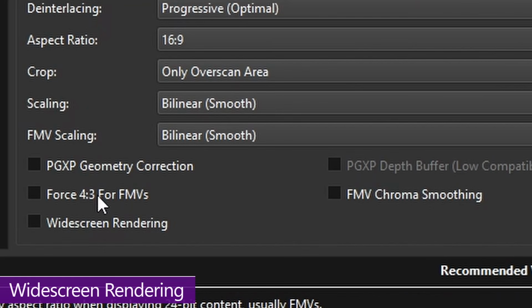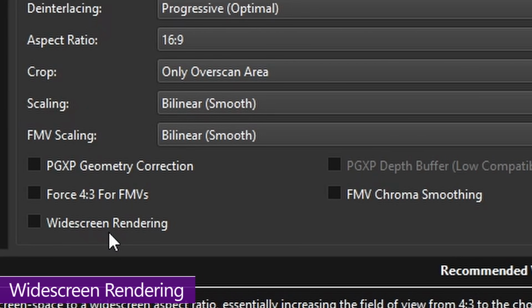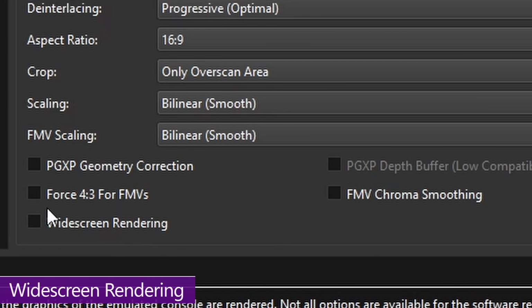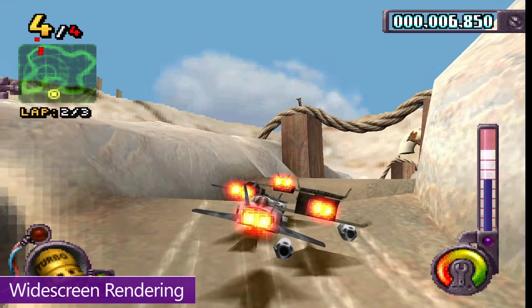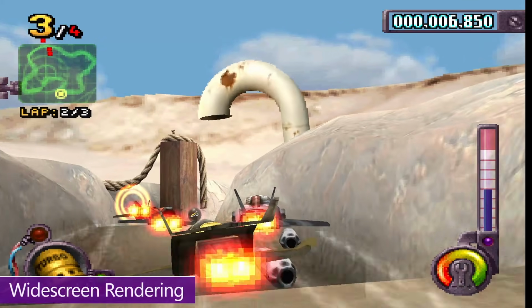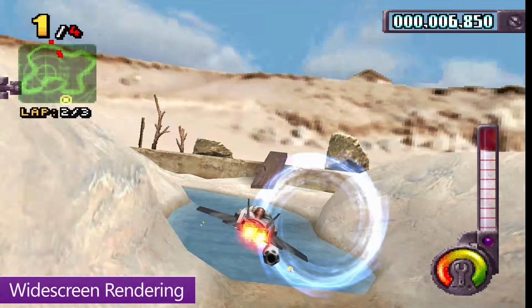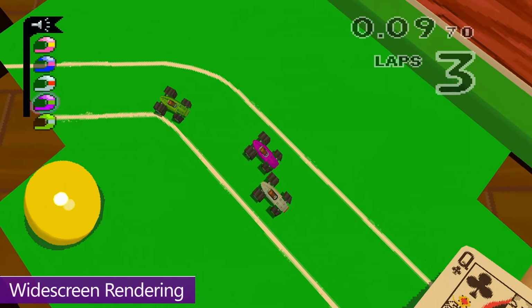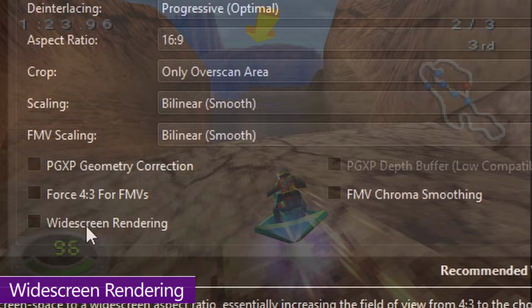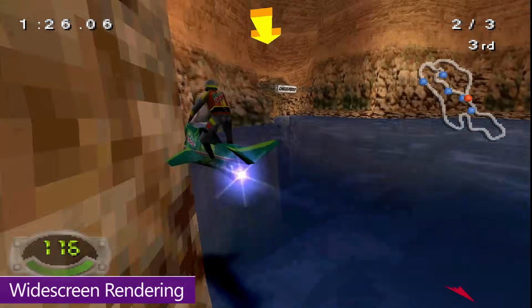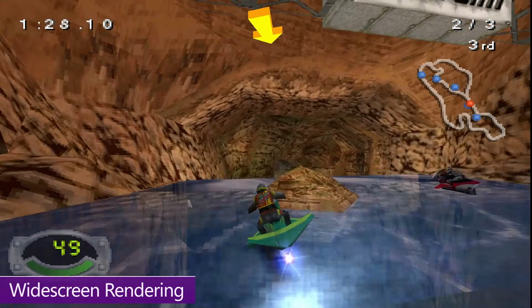If your specific game doesn't natively support widescreen or have a widescreen cheat, you can try to use widescreen rendering instead, otherwise known as the internal widescreen hack. This is more of a general solution than it is game specific, and as a result, some games are going to work with it just fine and others are still going to have some pop in. However, recently, this option has come on leaps and bounds and now works more often than it doesn't. And where in the past I found myself shying away from this, it is now a totally solid solution.